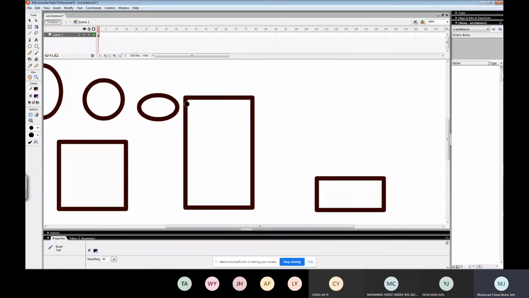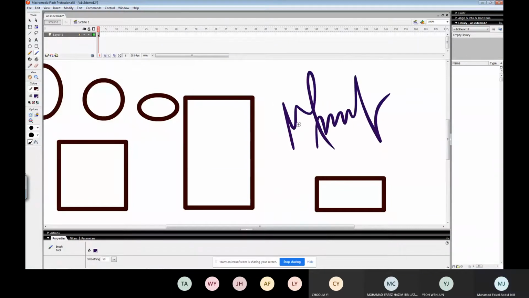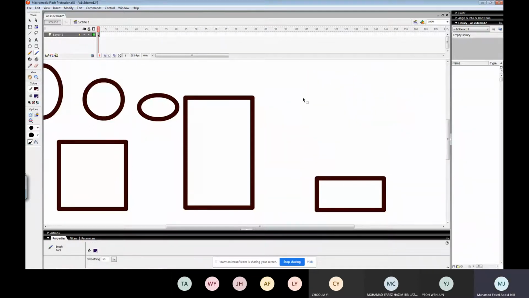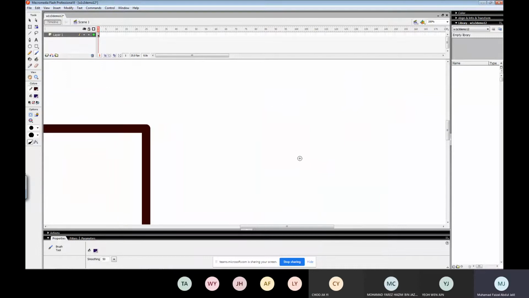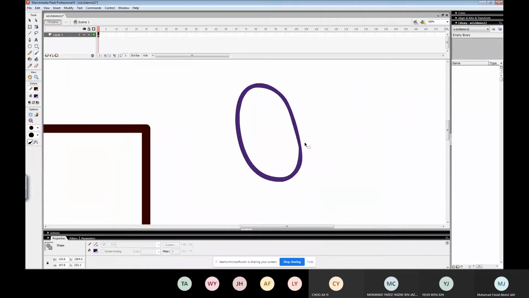This one doesn't have the pressure strokes. If I want to write my handwriting or my signature, I can do that too. So when it comes to designing a character, let's just say this is your character. Groups.